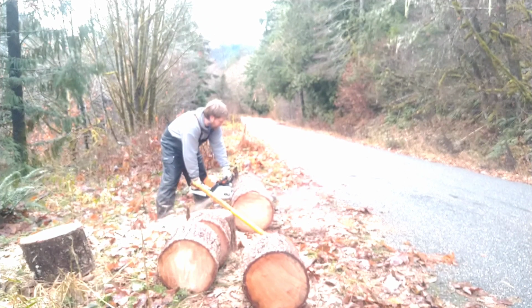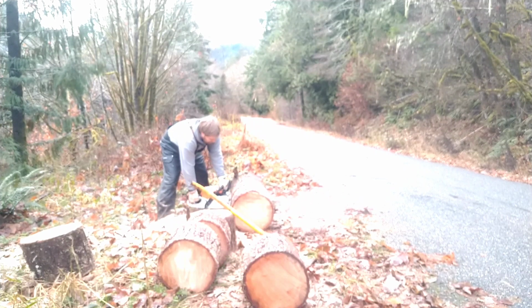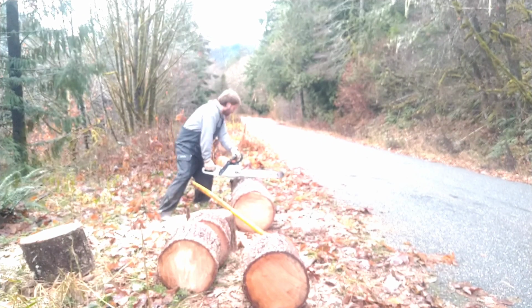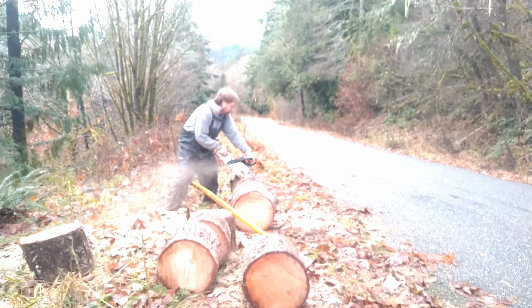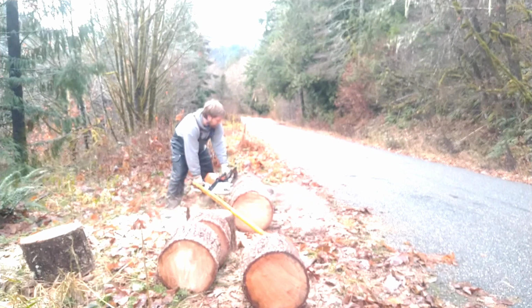So I will cut the last few rounds, leaving a few inches at the bottom of the log and moving down the log to cut the next round. And then I will end by rolling the log 180 degrees and then finishing the last bottom pieces of the buck. It'll go quick.